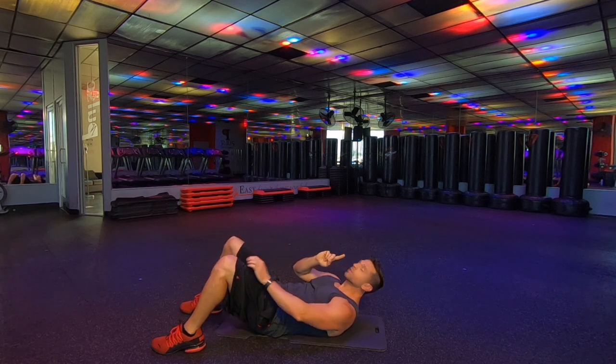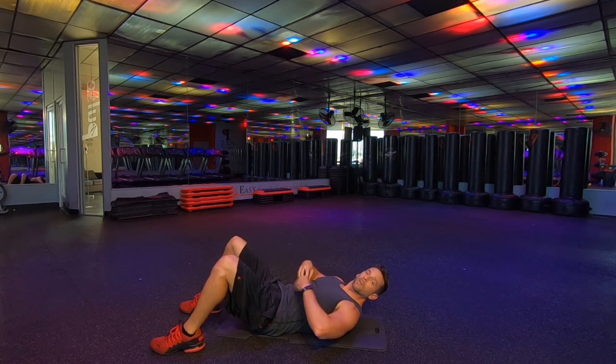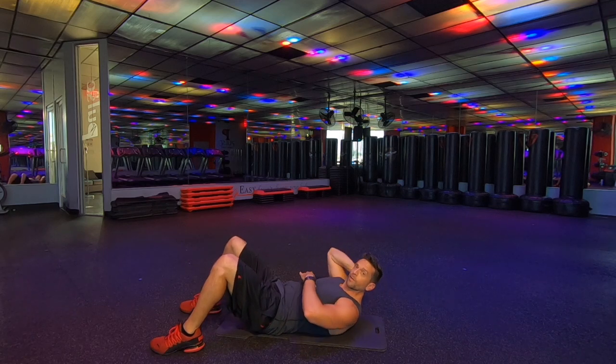It's not about turning your head back and forth. Turning your head works your neck. We're not focused on neck. We're focused on that midsection right here, okay? So we're gonna go 30 bicycles, 15 each side.